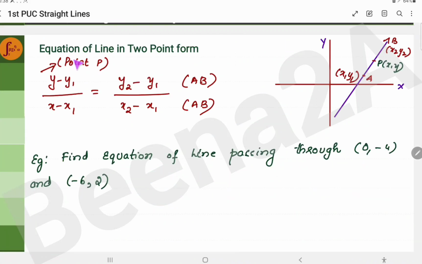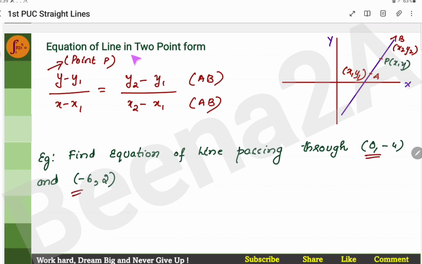Now similarly, if I have to find the equation of a line in 2-point form, how do I find it? Right, this is the formula for 2-point form. Now how do we get this? You have A and B. B is (x2, y2). A is (x1, y1). So you have 2 points here, and then you also have another point P. You want to form an equation, so there has to be a general point, a generic point with x and y. Only then you can find the equation.